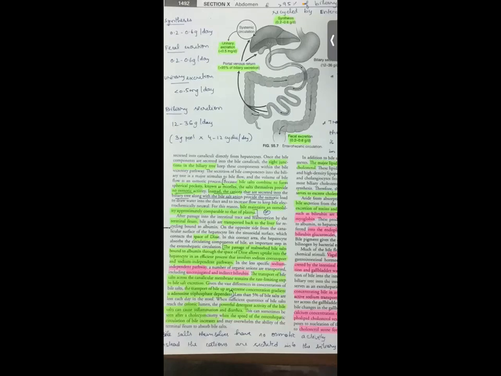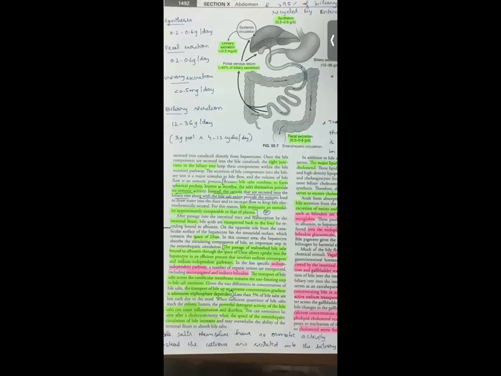Next, in the terminal ileum, enterohepatic circulation, we know that bile is transported back to the liver. On the opposite side of the canalicular surface, as we saw in the last chapter, there is the space of Disse. The reabsorbed bile salts passing through the space of Disse have to be bound to albumin. So bile will get bound to albumin, pass the space of Disse, and be taken up into the hepatocyte. It occurs through a sodium dependent or sodium independent pathway. Both occur. The less specific sodium independent pathway transports a number of organic anions, including indirect bilirubin.